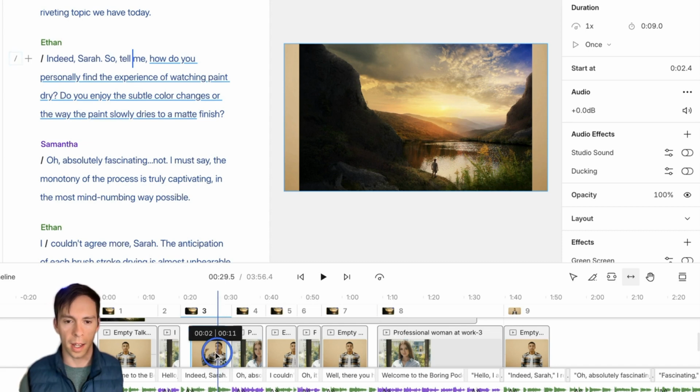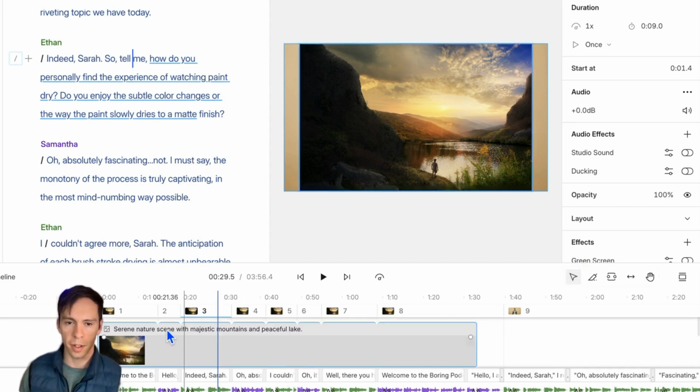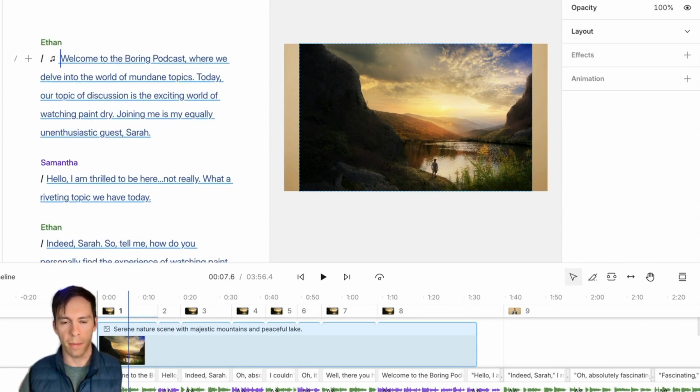And I can click in it and I can slide it in place. So now it goes from 0 to 9 seconds. And now I'm going to switch back to the select tool. The other thing it tells us is for clips that expand across multiple scenes. So this one right here, this image, it goes from scene 1 to scene 8. And you can see these little dips where it goes into another scene. So that's a useful little UI feature to let you know that that's not all one continuous scene.